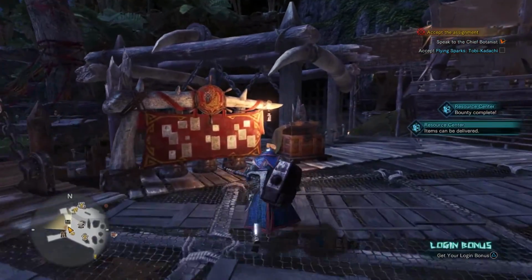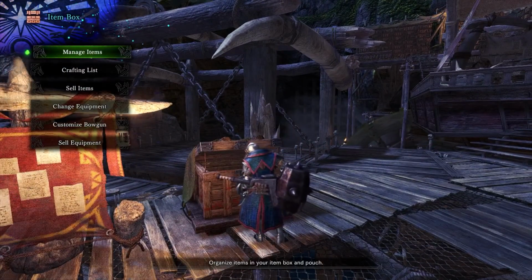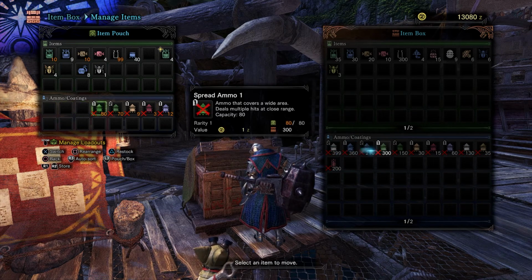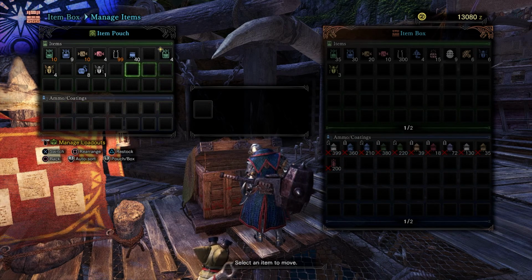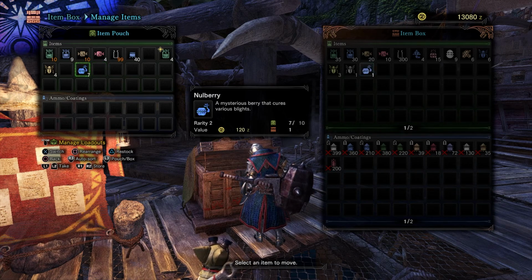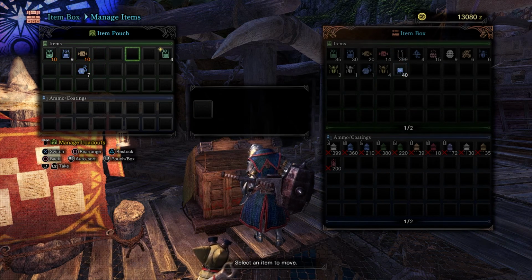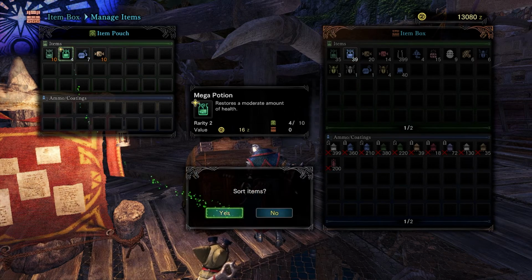Before proceeding, I want you to sort your inventory. After a few hunts, your item pouch will most likely be a complete mess, so use any of the item boxes to store away unnecessary items and restock potions and the like. Press R1 to store items. Press triangle to restock all items currently in your item pouch.